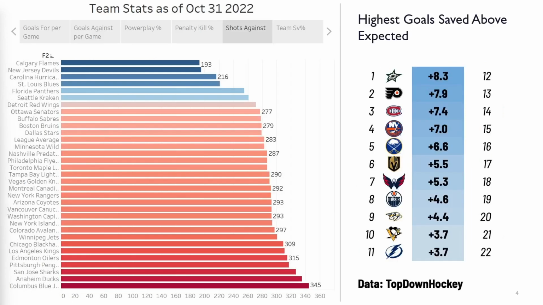Now, as we switch it over to shots against, you see some interesting things emerge. The Devils are second in the league at suppressing shots, which is something I did mention during my draft recap video as a reason why I picked Blackwood. But it seems that Vanecek has momentarily taken over the 1A, and we will again come back to that in just a minute.